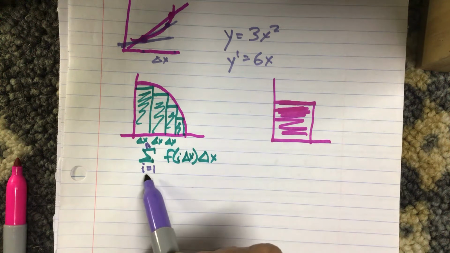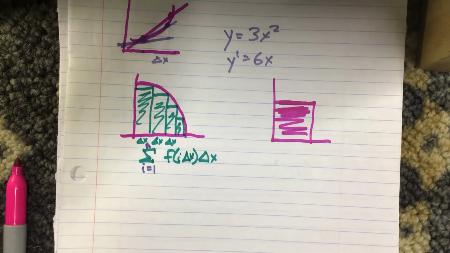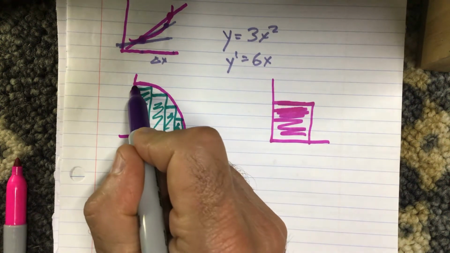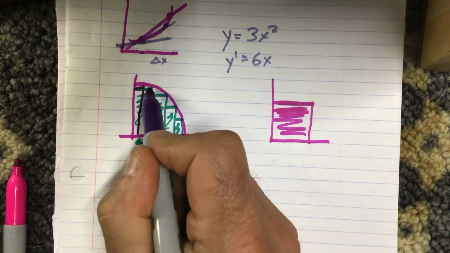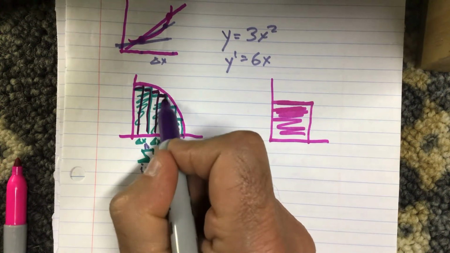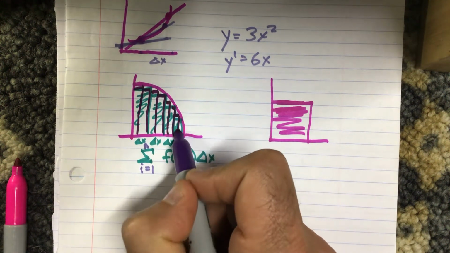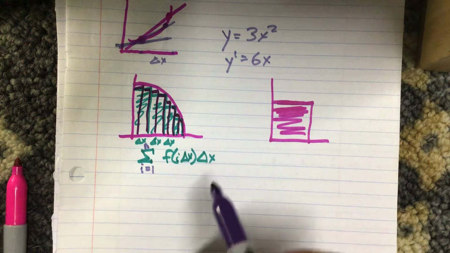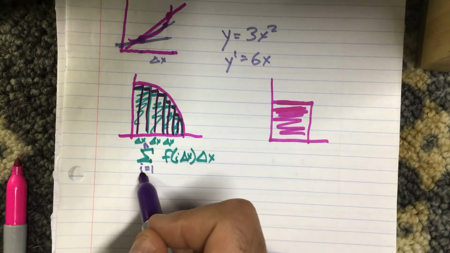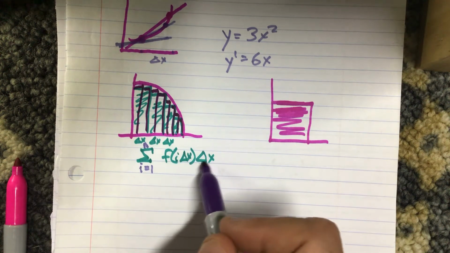So what they realized was the more rectangles you have, the better approximation you have, because if I could fit a rectangle between here and put twice as many rectangles, I'd have less space above them. So if I did 8 instead of 4, I'd have a better approximation of the area underneath this curve. And so in this case, you say i equals 1 to 8, and you'd be taking length times width.